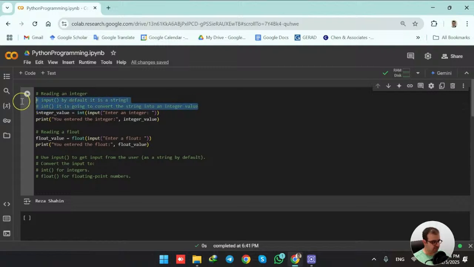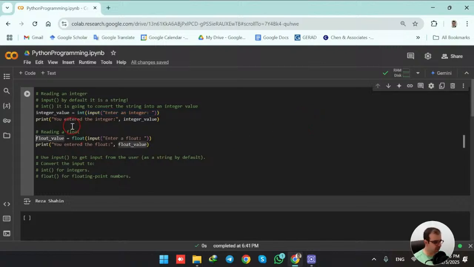So given this explanation, I'm assigning the integer value that is declared here to the input, and in the input's parentheses, you see the message saying enter an integer. And then the user is going to enter a number, and that number is going to be stored firstly as a string because this is the default in Python. And using the int function, I'm going to convert that string into a number.